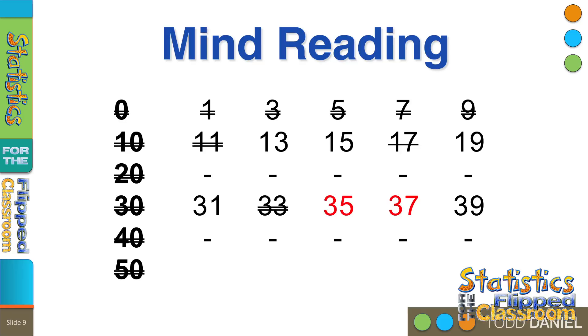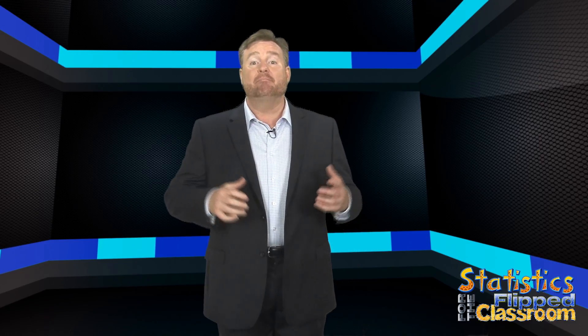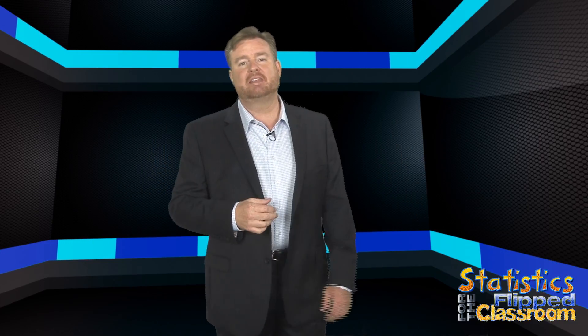I mentioned numbers 11 and 17 which makes it less likely you would pick those. 33 is out by definition. We know that when people are given a group of numbers, most people tend to pick a number toward the middle of a distribution. So the most likely numbers to be picked were 37 or 35 and I covered both of those. So was that mind reading or was that psychology or trickery?